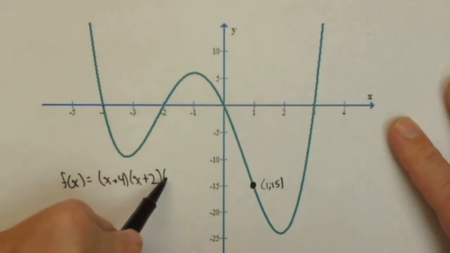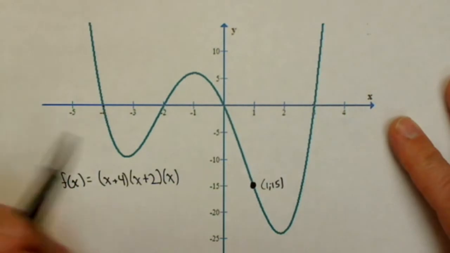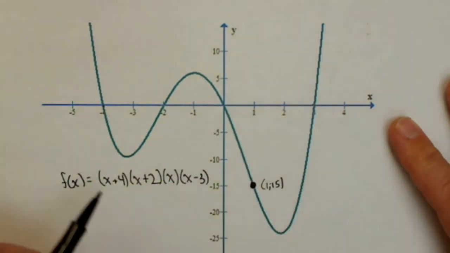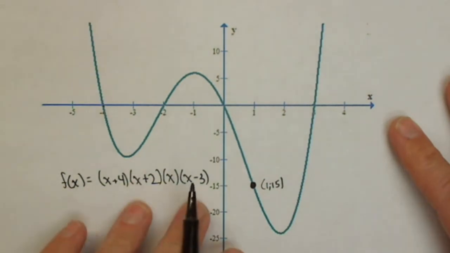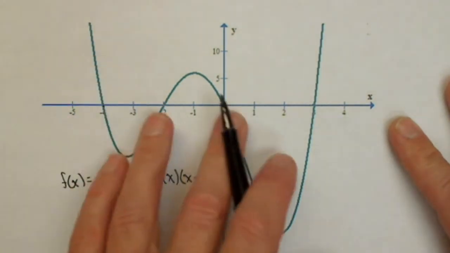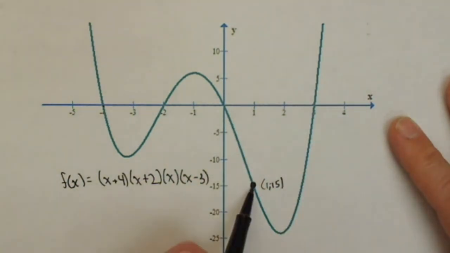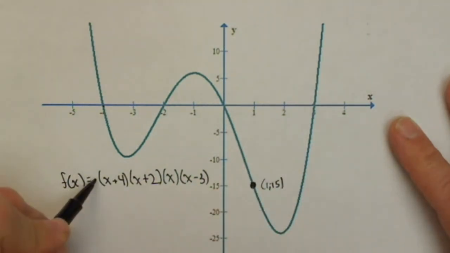If 0 is a 0, then x plus or minus 0, or just x, is a factor. And if 3, then x minus 3. So we basically got the structure of our polynomial built. Now that's not going to be this unique graph. We need to pick a point that's not on the x-axis. So we have one here at 1, -15.